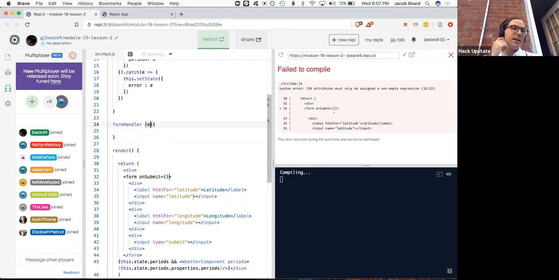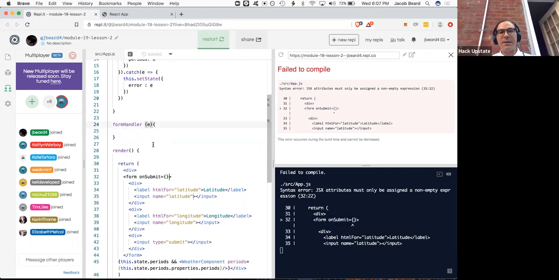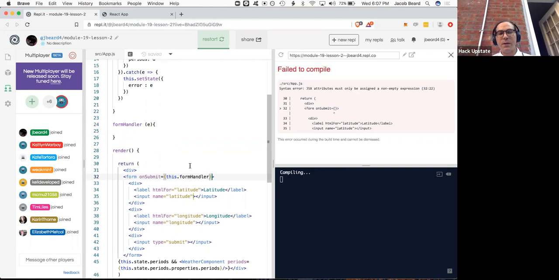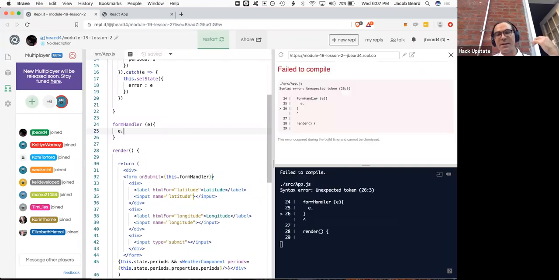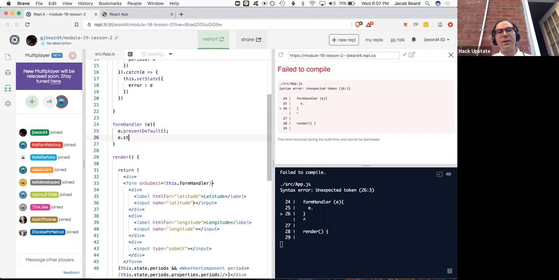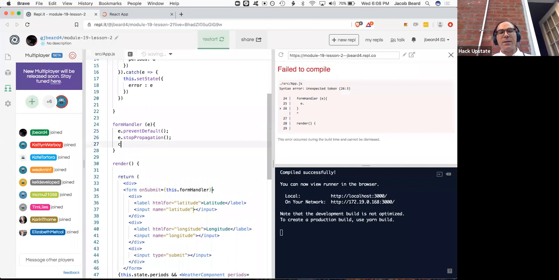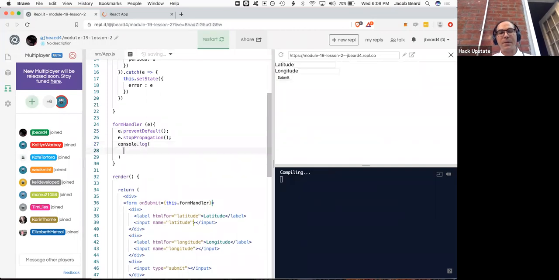It takes the submit event as input, and we're going to call it here, this.formHandler. All of that stuff I just described is a long explanation for this thing right here. Say e.preventDefault. Also e.stopPropagation. And then we'll do a console.log of the event.